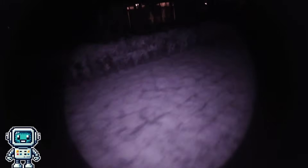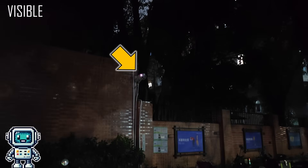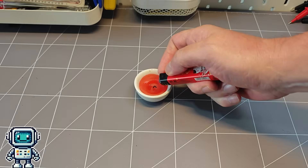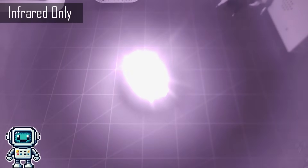Just like visible light, the near infrared part of the spectrum will reflect off most natural and man-made objects, so people will easily show up in the camera when illuminated with an infrared flashlight. This makes it easy to spot surveillance cameras that have their own illumination sources — when viewed in infrared, this one is blindingly bright. While this certainly isn't a thermal camera, many strong heat sources such as a candle flame also give off a lot of light in the infrared bands. When looking at this flame in the near infrared part of the spectrum, the light output is actually more intense than that from the visible range of light.